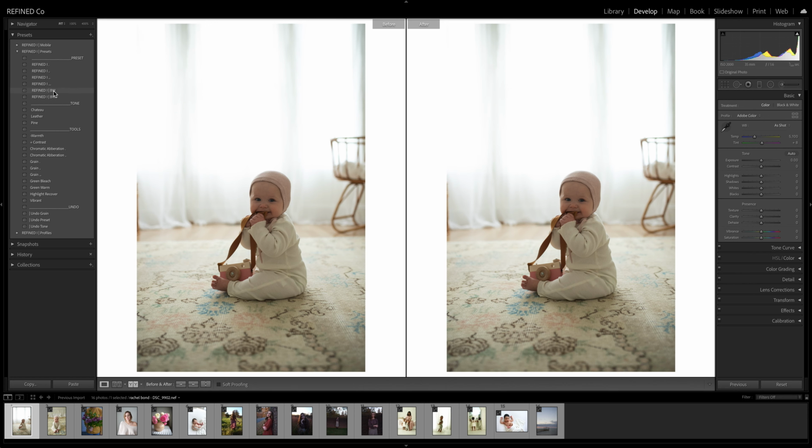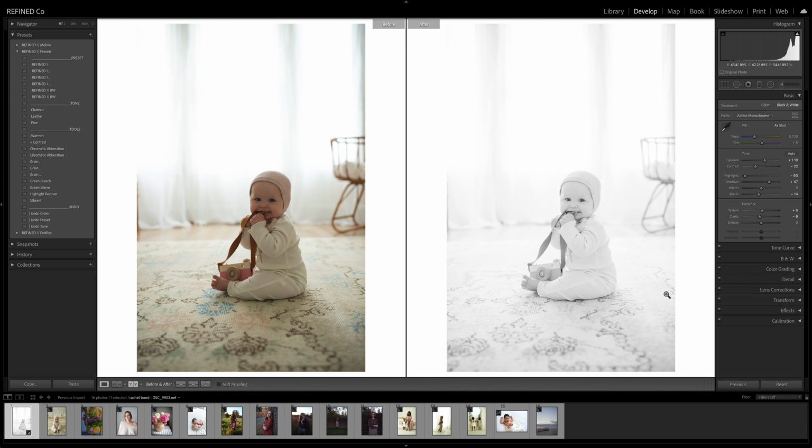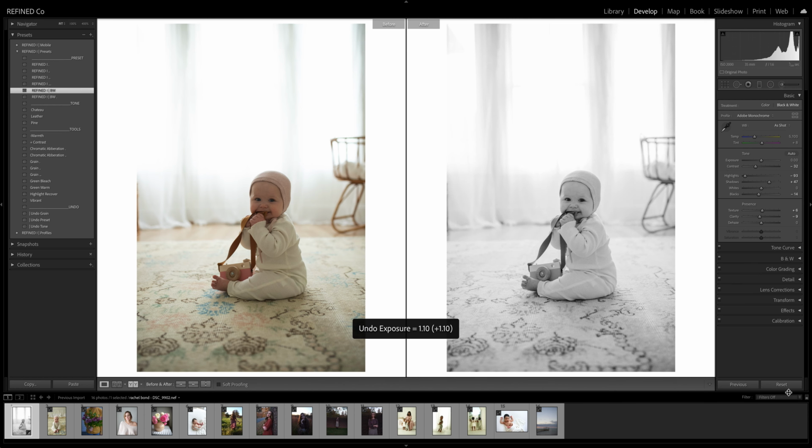I'm going to go ahead and do this one in black and white as well. Same thing with black and white. So we don't want to do this because that just doesn't look very good. So what we're going to do is just lift from the shadows again. Tweak this a little as needed. And then you have the full flexibility to adjust in here if you feel like you need a little more or a little less.